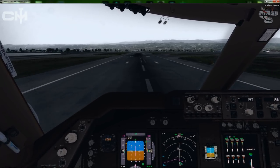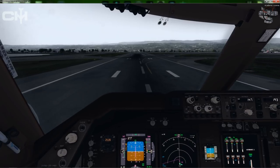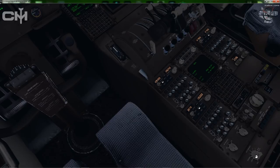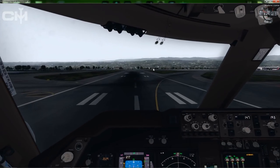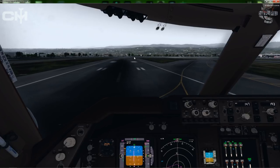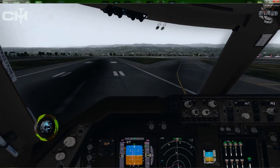Remaining. All right. Take over the brakes. Make sure the auto brakes turned off. They probably did not. Remaining. There we go. And we'll exit this taxiway here. Try not to go too fast.